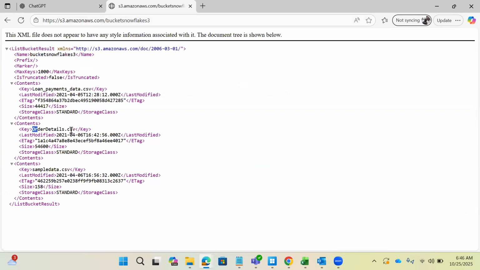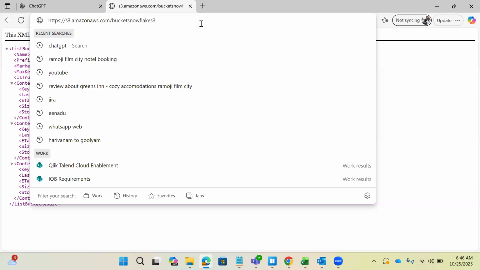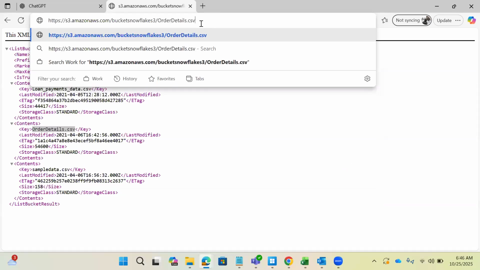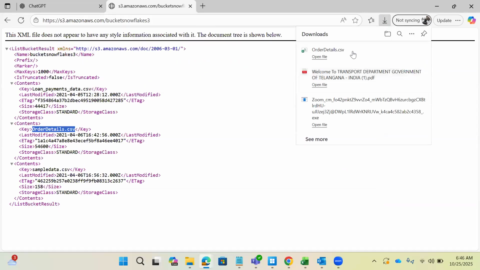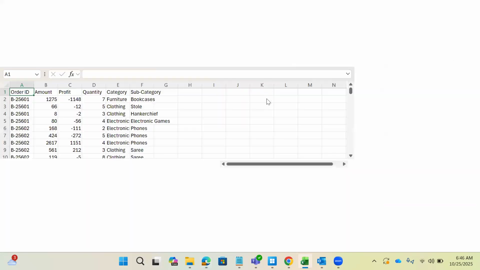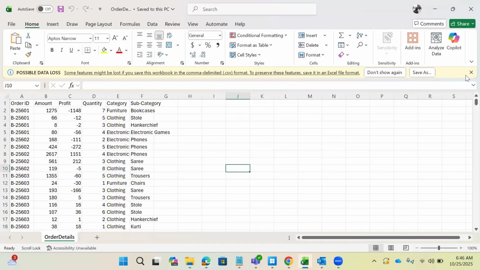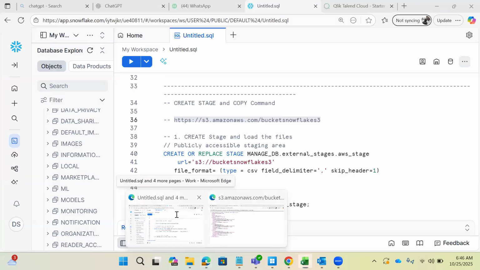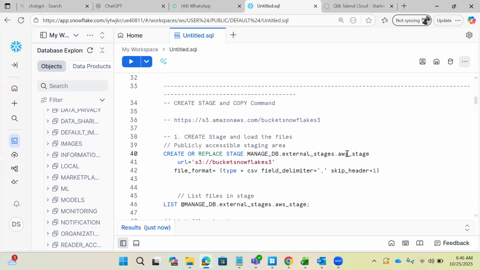If you want to see what is in a file, you click the file and it will download. This is order details.csv, the source file. You have all these columns in the source file. This is a publicly available S3 bucket.